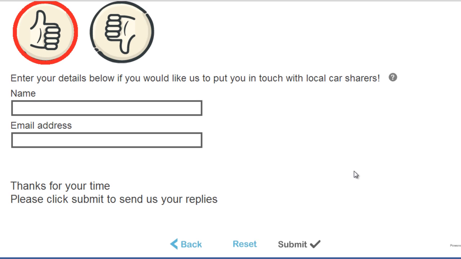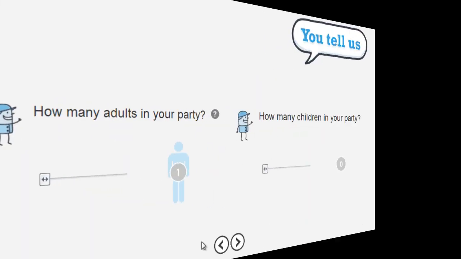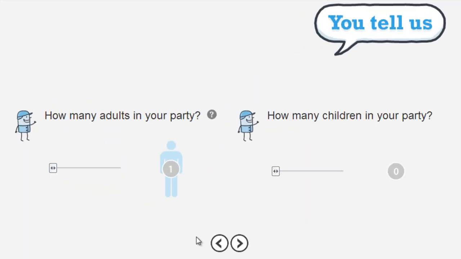So routing rules can be based on the answers to any number of questions, any combination of answers. There's no real limitation on that with Snap. They can also be based on the results of in-survey calculations, which I'm going to show you in my second example. In-survey calculations work behind the scenes as the survey is being completed to recategorize or to transform the answer data, and the result of that calculation can inform routing.